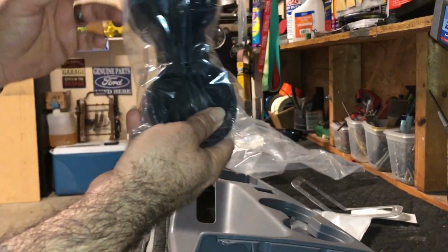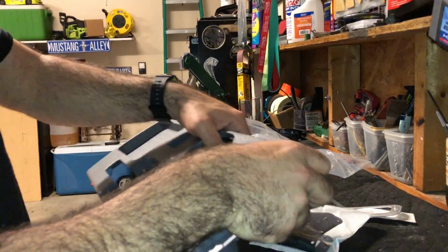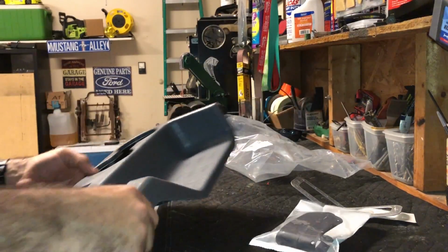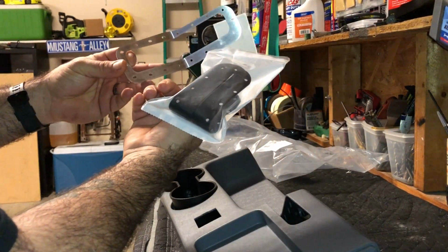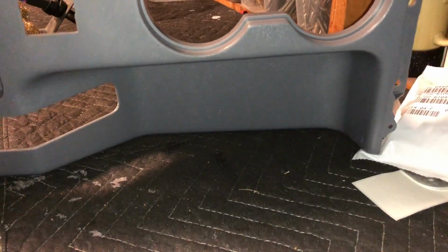And you get these, get the cup holders right here. So I guess that just drops in. Doesn't lock in or anything, but looks good nonetheless. Anyway, so there you have your parking brake gasket and your ring. This is really simple, guys, as far as how you go about preparing these things.